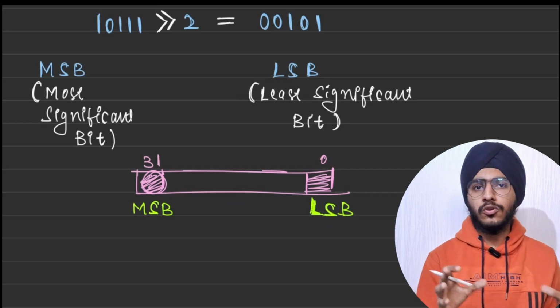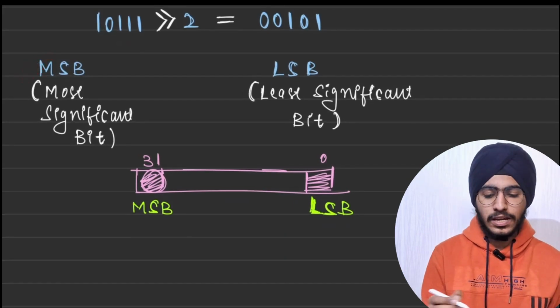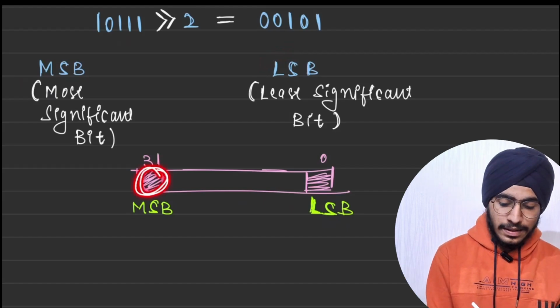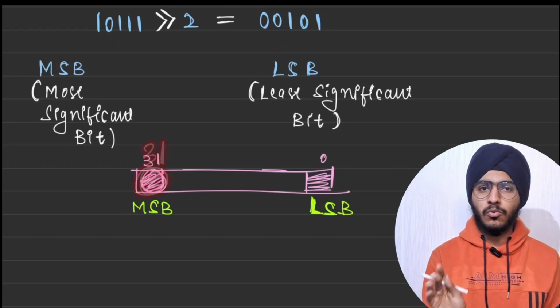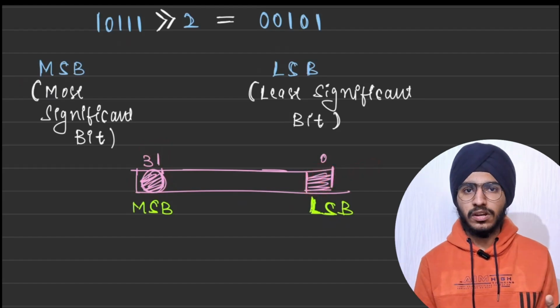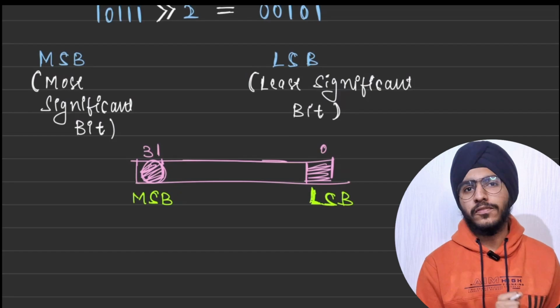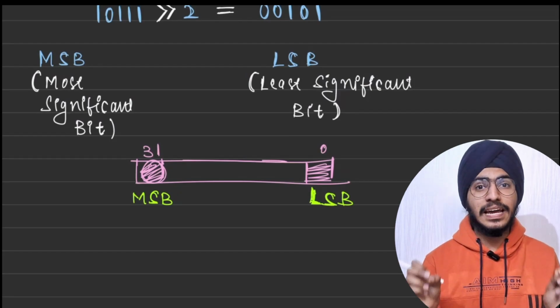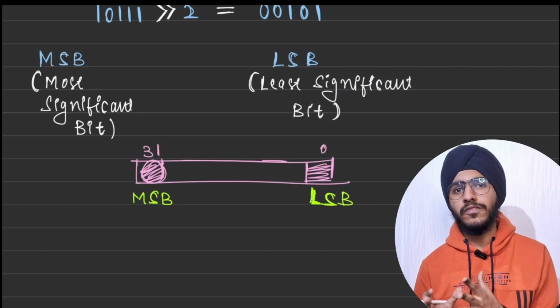And one more thing that I want to clear up is what the most significant bit and the least significant bit are. The most significant bit is the last bit, that is, the 31st bit is the most significant bit, and the 0th bit is the least significant bit in integer numbers. Let's jump to the core part of this video, that is 5 important patterns, or you can say tricks, that are really helpful while solving problems.